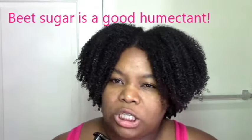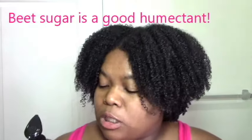I'm not sure what went wrong in terms of moisture, because the ingredients are somewhat moisturizing. Maybe just not enough of those things. But flaxseed gel on the whole makes my hair crunchy. I want to do a video about why I stopped making flaxseed gel. That's coming up. But seeing flaxseed so high up, it was already kind of a warning sign that my hair would have been kind of crunchy. And it is kind of crunchy.